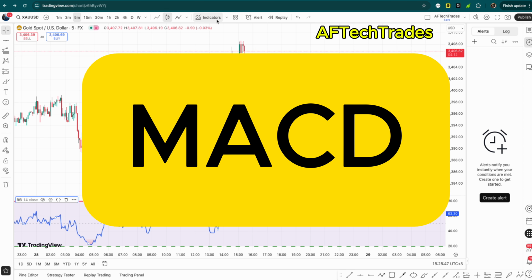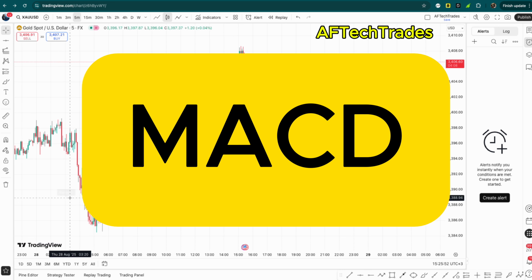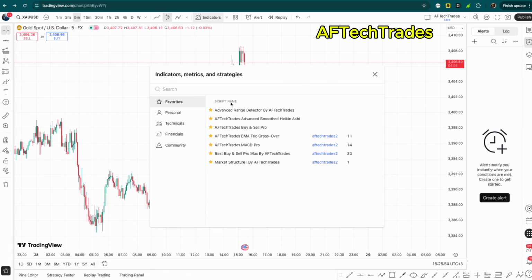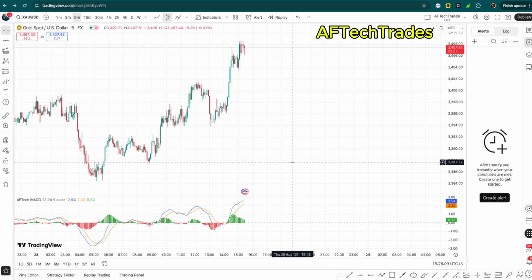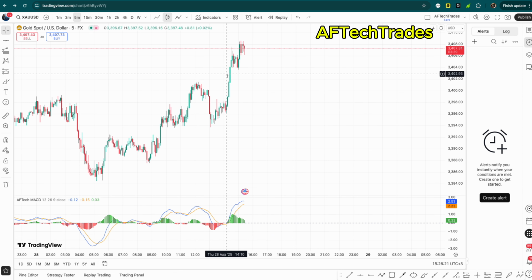And we made a customized MACD indicator. Let's remove this. You can remove the RSI indicator now, which now we made our customized MACD indicator, specially made for our AFTechTrades subscribers, which is this. Why this is different from the usual MACD is because, let me add it, we increase its winning rate, we increase its sensitivity, not like the normal general MACD on TradingView, right?